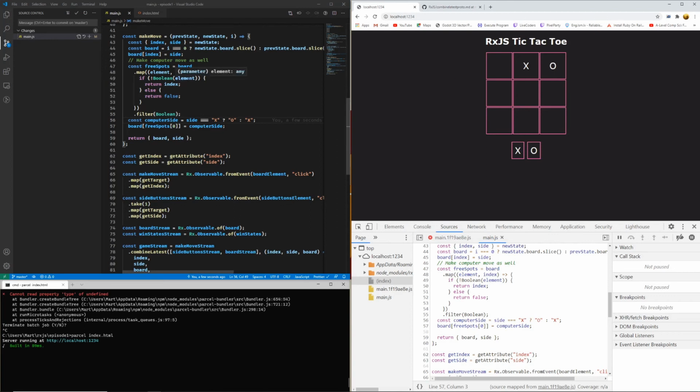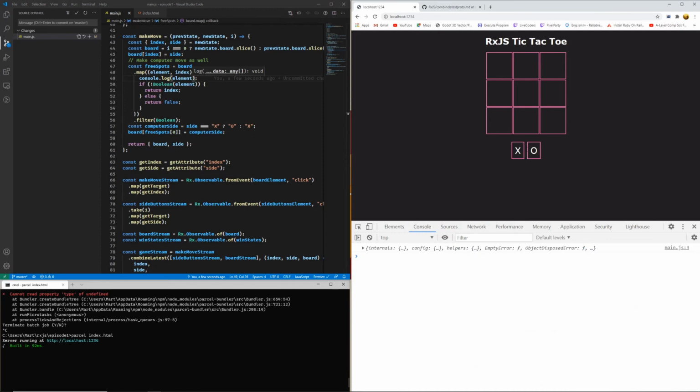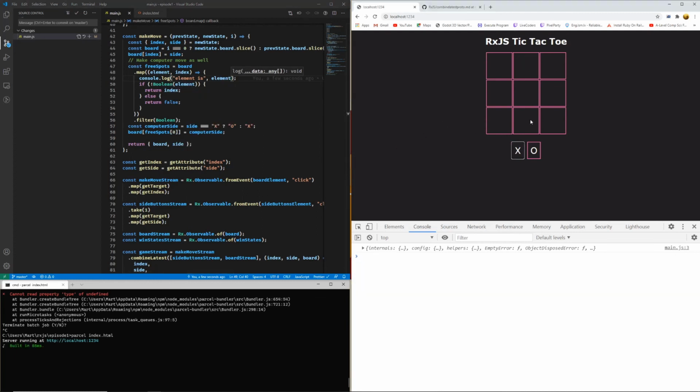Is it because element is 0 and then it ignores 0? Interesting. Element is empty.